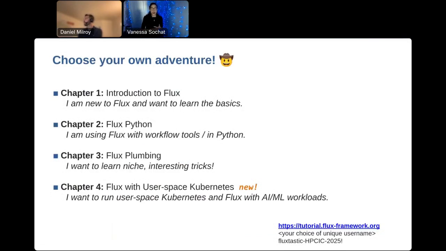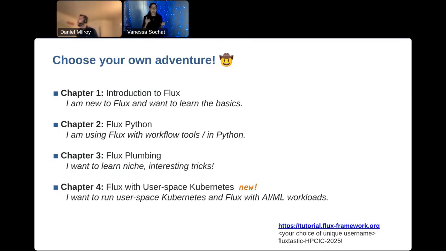One difference in the tutorial content this year is we're framing it as a choose your own adventure. The reason is because we realize there's a huge breadth of experience levels in our audience, and we don't want to enforce that, you know, if you've been here every year, you're like, I'm tired of learning how to Flux run. I was doing this 3 years ago. So you can choose the chapter here based on your interest and your experience level. So if you've never used Flux before and you want to learn the basics, chapter 1 will be for you.